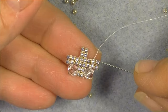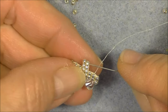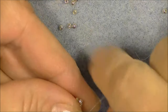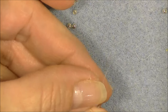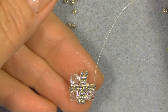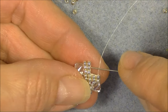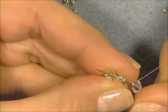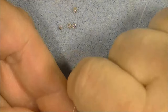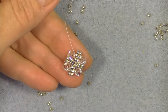Now, we're coming out of this second set here of ladder stitch. We're going to pick up our 5mm bicone crystal, and we're going to go into the top set here. And we're going to pull. Make sure that it's nice and neat, but that it isn't bunched. Then, pick up another crystal. We're coming out of the top beads here. We're going to go into the second row of beads here. Right here. Okay, and this is what you should have, just like this. Now I'm going to back off because I'm going to get out of frame.